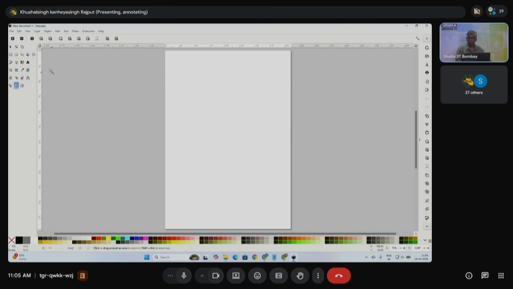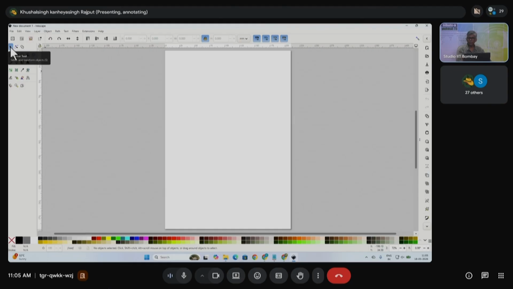Now I will click on this arrow tool, that is called the selection tool. Once I select it, you can see my mouse pointer changes. It means I selected one tool, the select tool. There are shortcuts for that also. When you move your mouse over a particular tool, you will see a small tip.